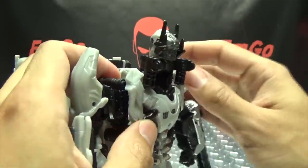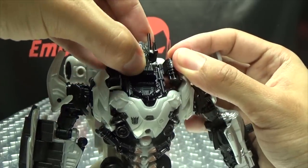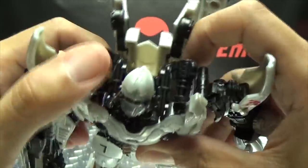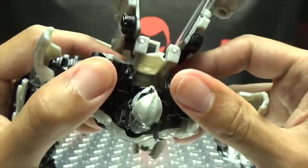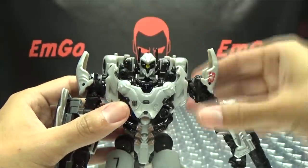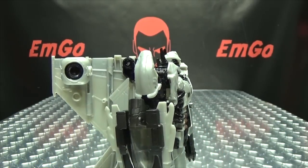Now this whole assembly here with his head, you just bring this panel down, and this panel right here is on its own hinge. So you bring that down, and then you just push this down, and that will lock itself in place right there. Then you rotate his head, and you got that done. And now we have to work on his wings.